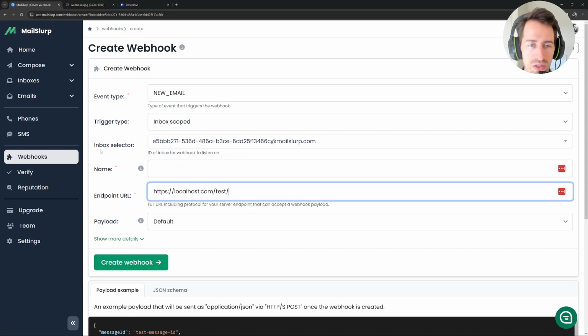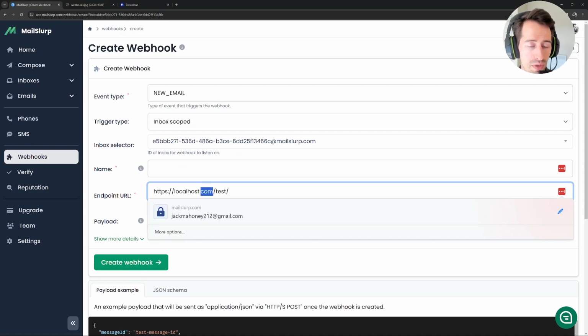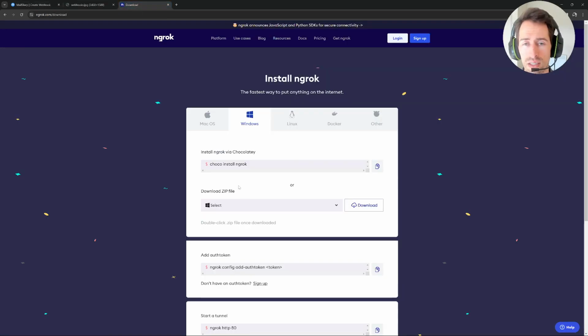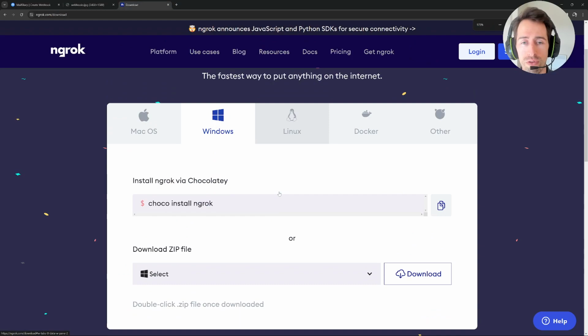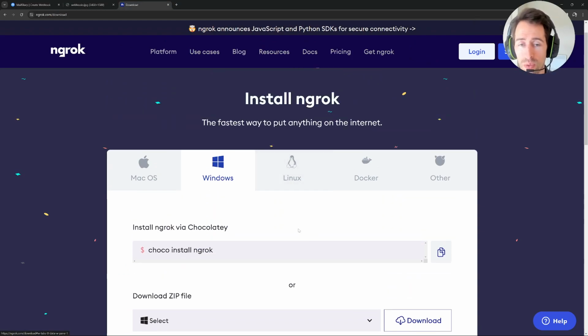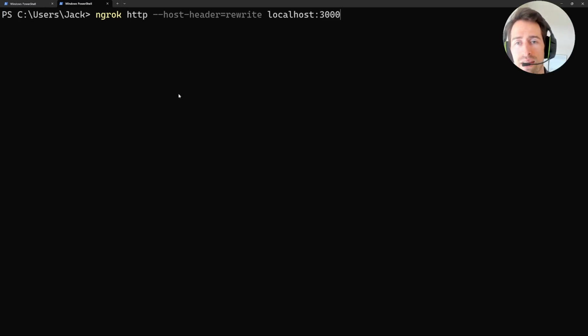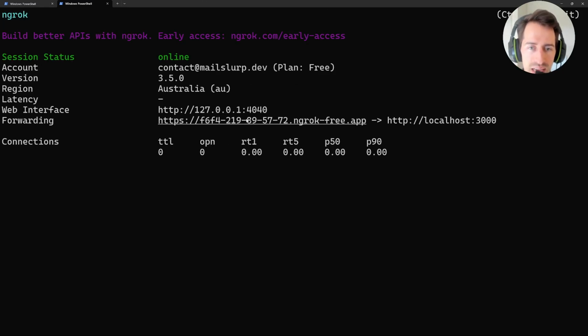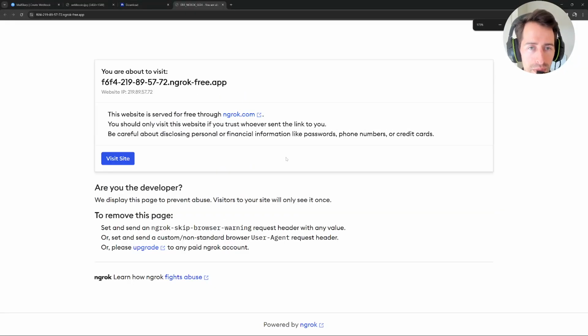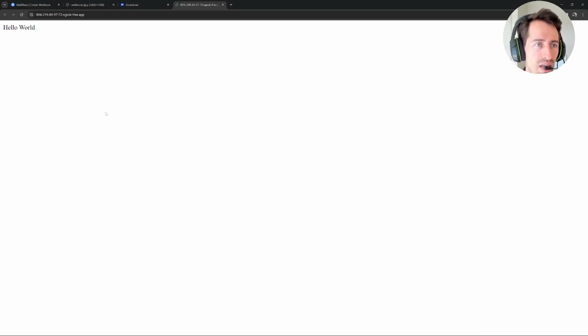So we have a basic server running that can receive get and post requests. So in our MailSlurp app, why don't we just write localhost 3000 here? Well, unfortunately, it won't be able to reach our local server. So let's use a system like Ngrok, which should allow us to port forward our local system so we can receive the emails in development. So I'm going to turn that on now. If I go into this terminal and I write ngrok http with the host header rewrite to localhost 3000 like this, we can see now that there is a port being forwarded to our application. So if we visit that, we can see hello world, which is coming from my Node.js app.